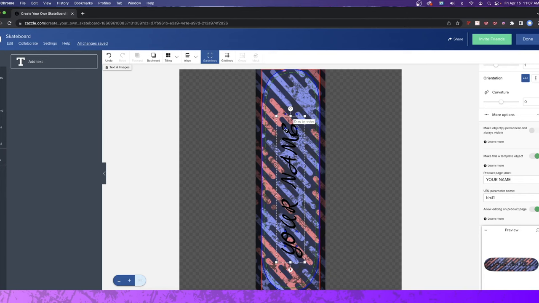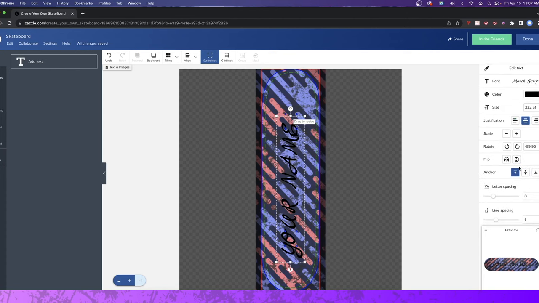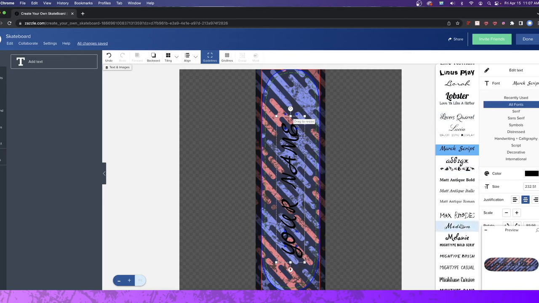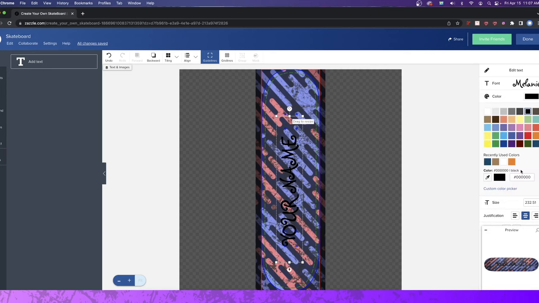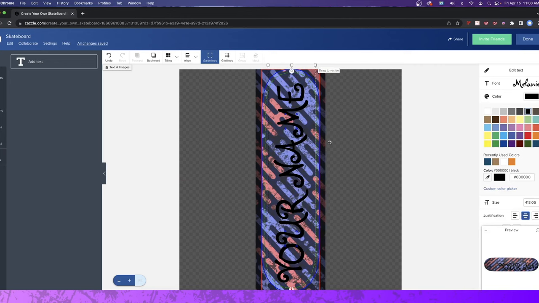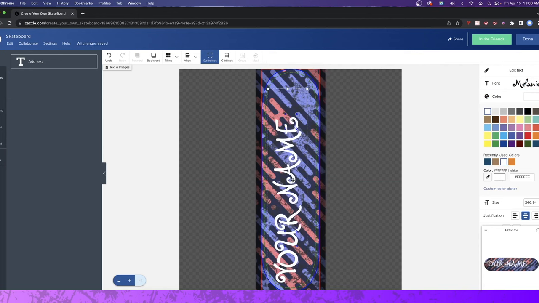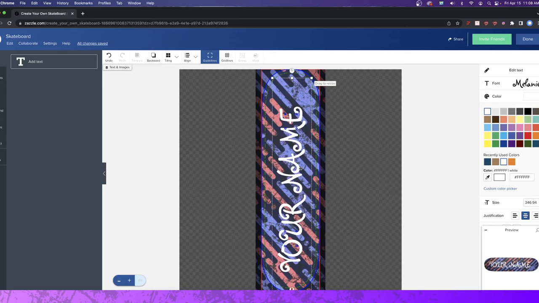Now I want to make this a little more visible, because this is invisible. First thing we're going to do is change the font. Let's look at some kind of cool fonts here. Maybe a font like this. Nope, that's too thin. Something like this. We want it to stand out, right? Because of the way the design is on the skateboard, it might not be as visible. So we have something enlarged now and some white text, so now it's much more visible. In fact, I could actually make this smaller. Like I said, this is just an example. You don't have to do everything exactly like this. You can be comfortable changing it your own way.